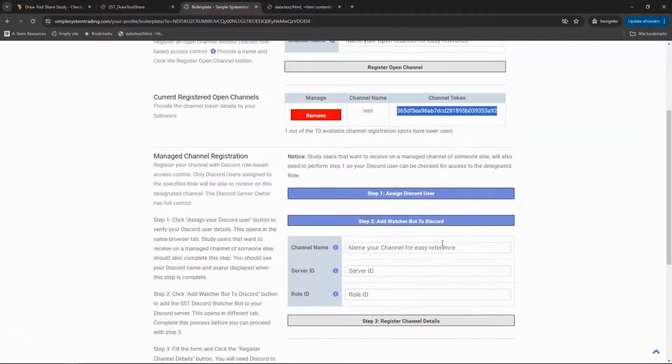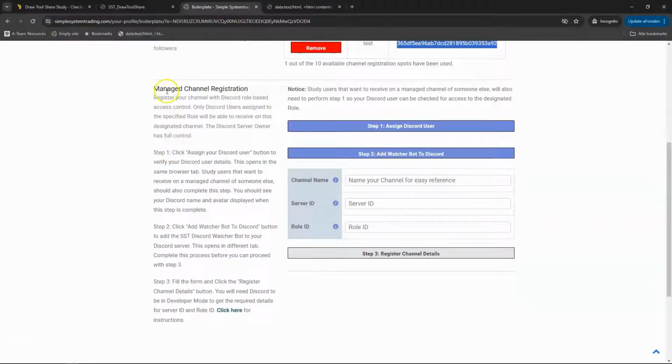Again, if you want more control over who can access that particular channel and use that channel token, there's another option here. It's a managed channel using Discord, the Discord role-based access control to manage whoever has access to your channel. It's explained here in the text.